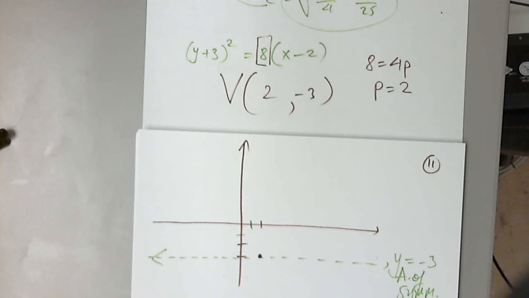So if it was x plus whatever, it would go like this or like this. What do you mean by x plus whatever? If you switch the x's and the y's, then yes, if I have x squared and just plain y, it's either this or this. But if I have y squared, it's either this or this.